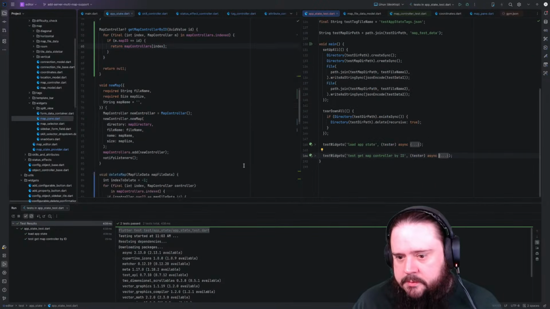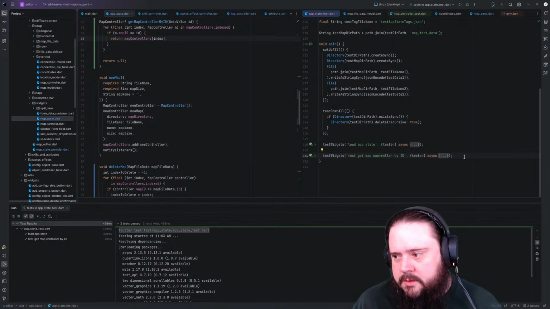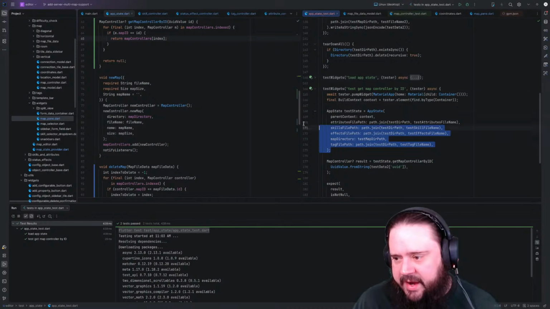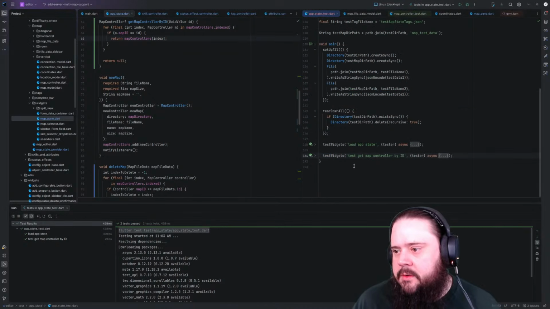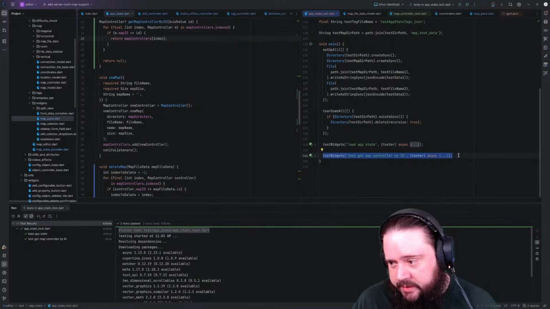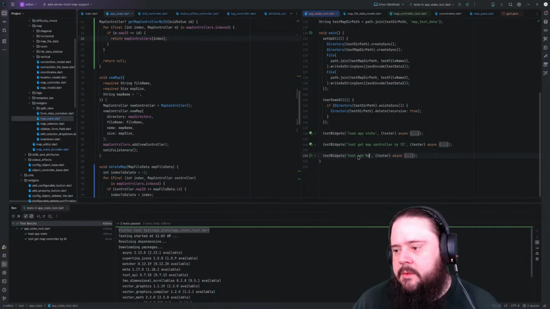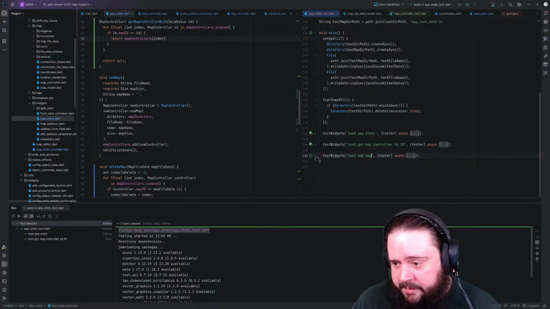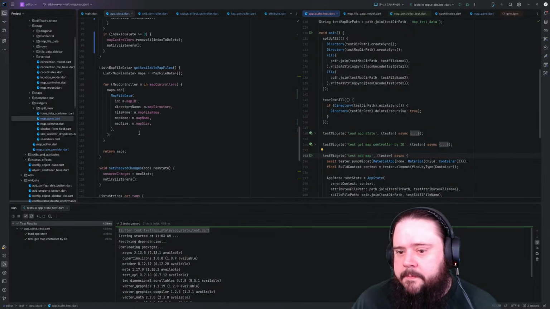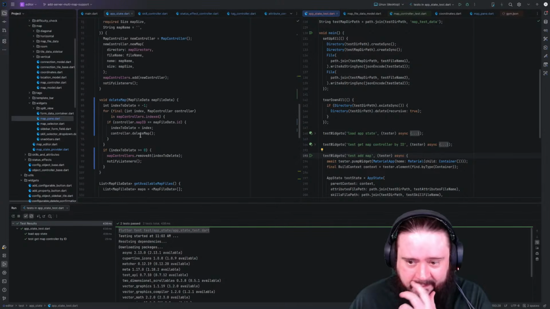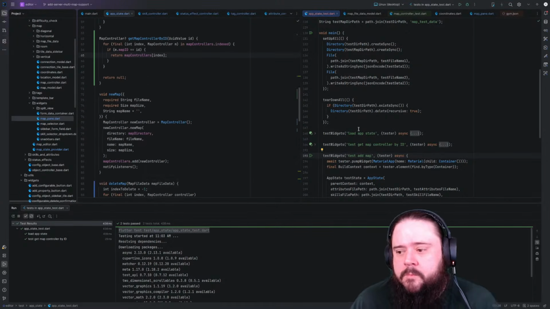Okay. Now, let's test add a map, I guess. And I guess we could probably just grab the whole thing. Test add map. Guess we called you new map.